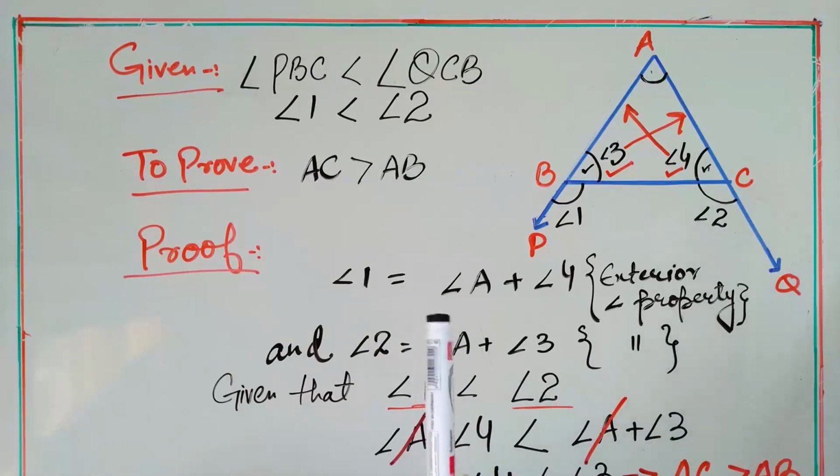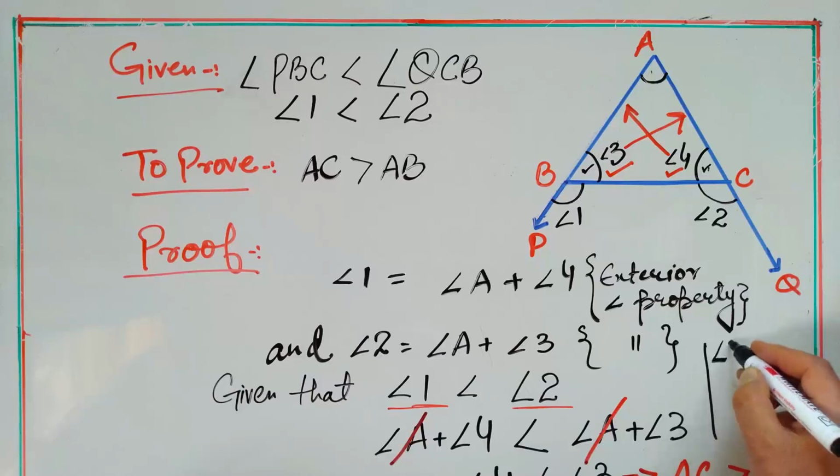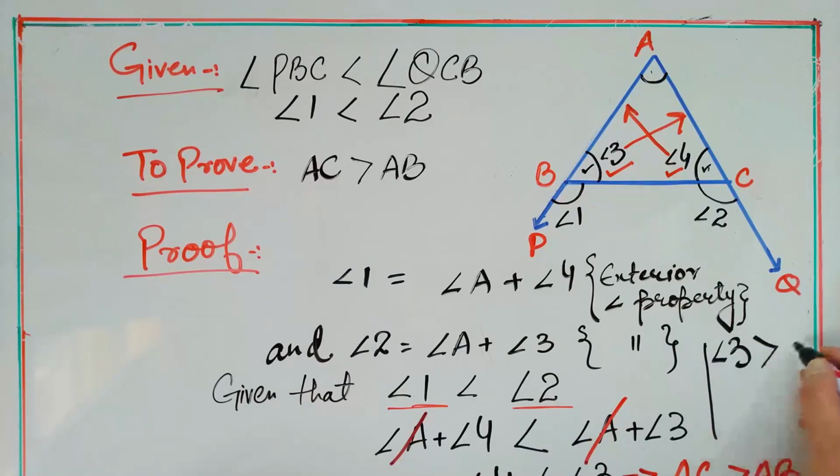You can do one more thing if you want. You can put this result, angle 4 is lesser than angle 3, in this manner, that angle 3 is greater than angle 4. You can write down this, angle 3 is greater than angle 4. Then it will directly correlate with this, that since 3 is the larger angle, the side opposite to it, AC, will be greater than the side opposite to angle 4, that is AB. This gives you a result which is AC is greater than AB.